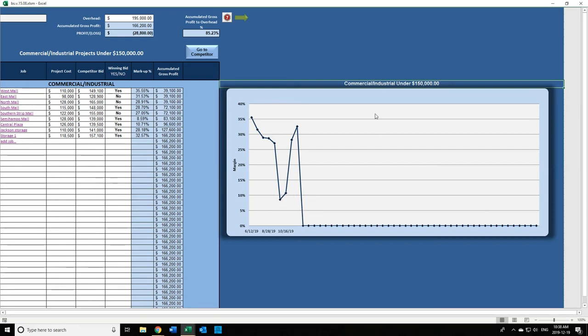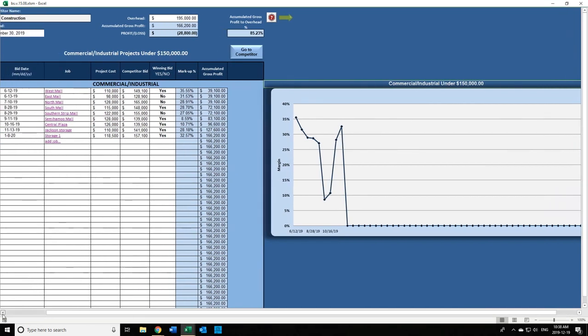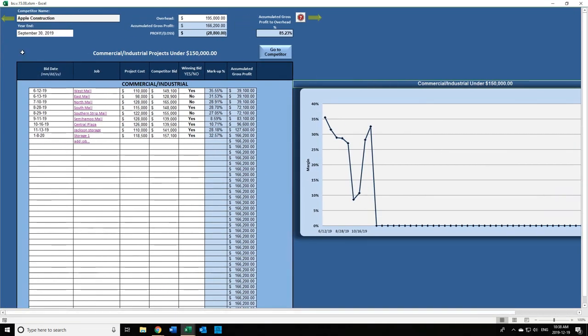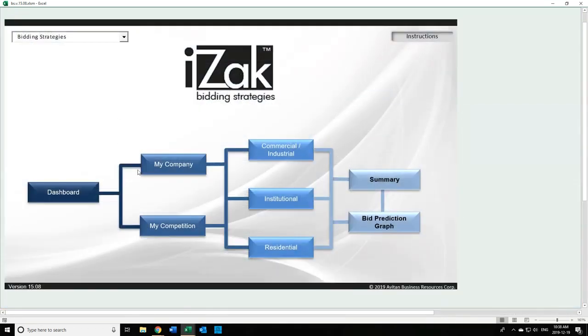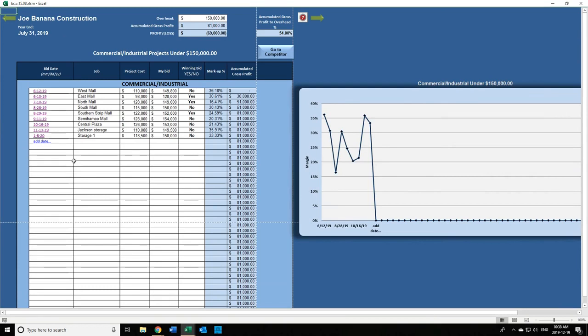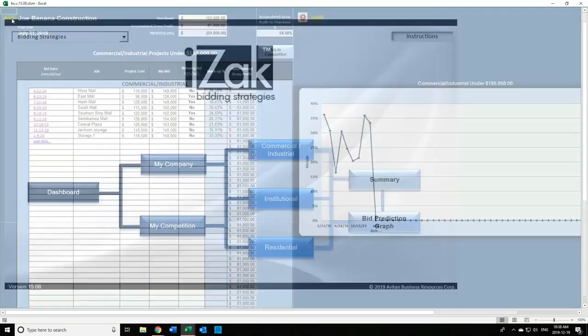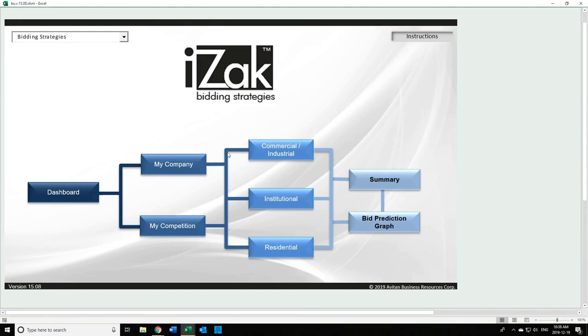It takes me back to the graph again. The main thing to remember is that your working tools is right here. And from here, you enter your projects and go to your competitor. All right? Exactly. Yeah. Now, that's for the small commercial under $150,000.